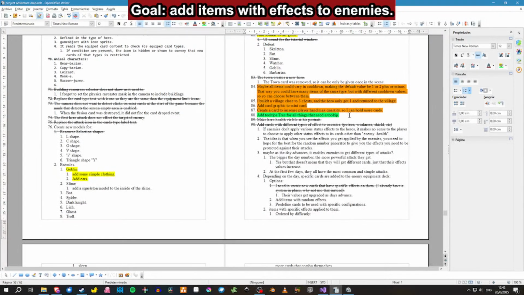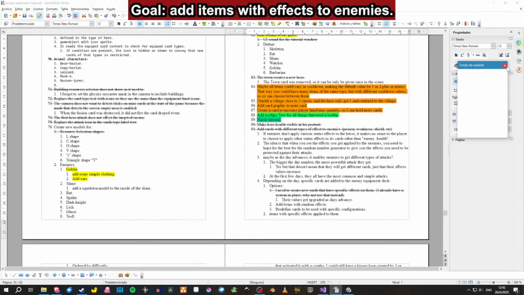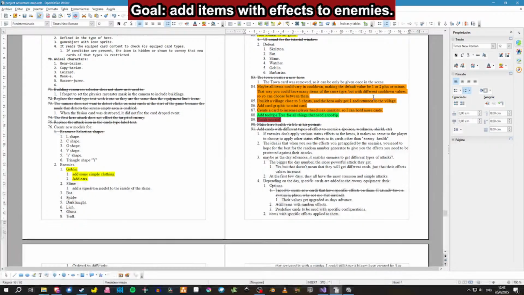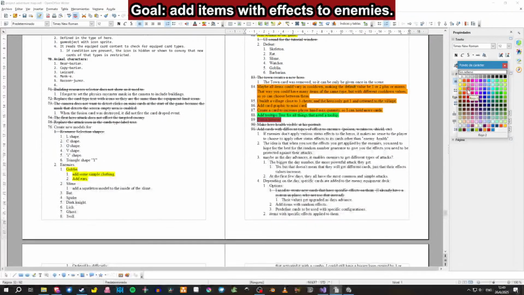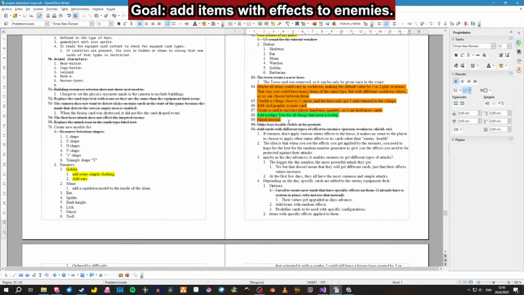And then I need to do the tutorial. Finish tutorial. That's the next big thing. Because I mean, the tooltips are part of the tutorial, because you can learn to play the game with those.